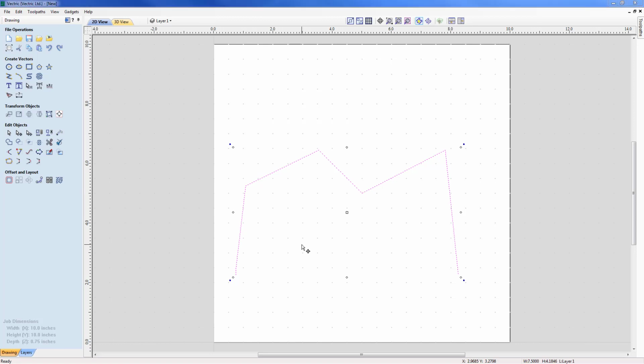Okay, as well as moving a whole entity around, we can start to move individual points on a vector. So with this, I'm just going to come out of the transform mode and go into the node editing mode, and we can see those nodes instrumented on that vector. For the means of this, I'm actually going to switch the grid snapping off so we don't click to any individual point when moving the nodes around. So with this now, I can come across to the individual node. You can see the cursor changes and I'm able to move that.